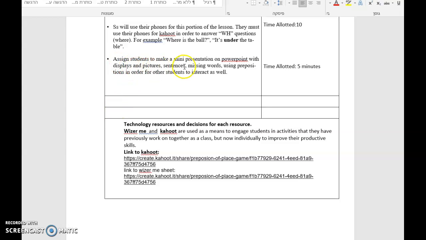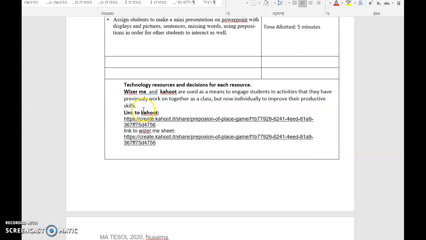Assign students to make a mini presentation on PowerPoint with displays and picture sentences with missing words using prepositions, in order for other students to interact as well. This is like homework for the next lesson.